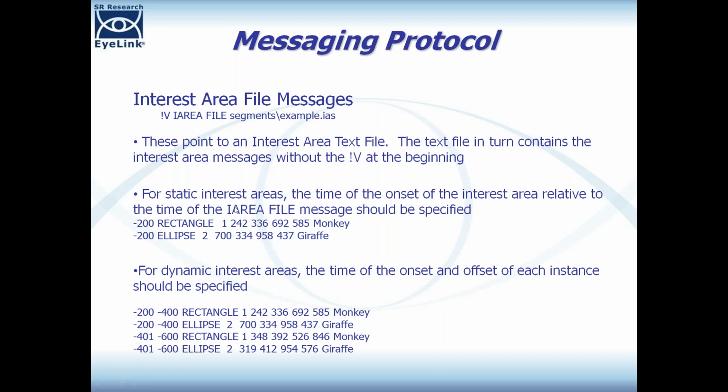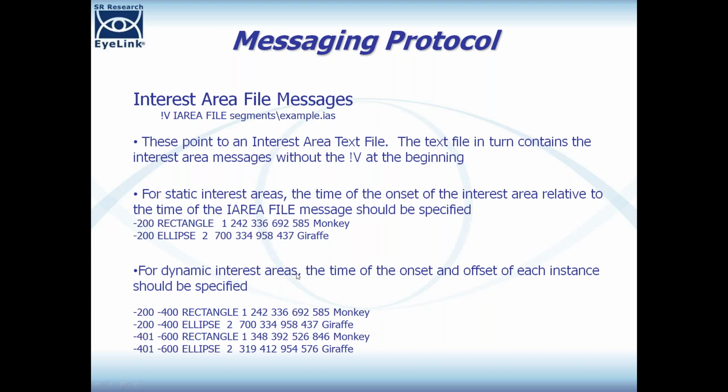So basically for static interest areas, the time of the onset should be specified at the beginning, just like in the draw list. See how this is -200? That means this is a static interest area, and it starts 200 milliseconds after the time of the interest area file message. And these are some examples of dynamic interest areas.